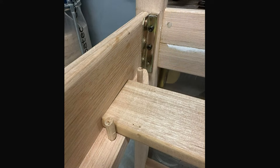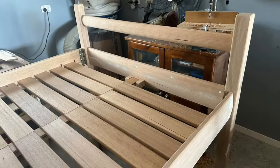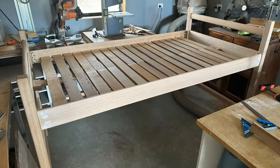Now he says, "The holes in the rails are for dowels to space the bed slats." Let's have a look at that. This one. So you can see a couple of the bed slats there. And what have we got next? A larger version from further away. So you can see it's really tall, and there you go. There's the holes that he's been filling down on the left-hand side.